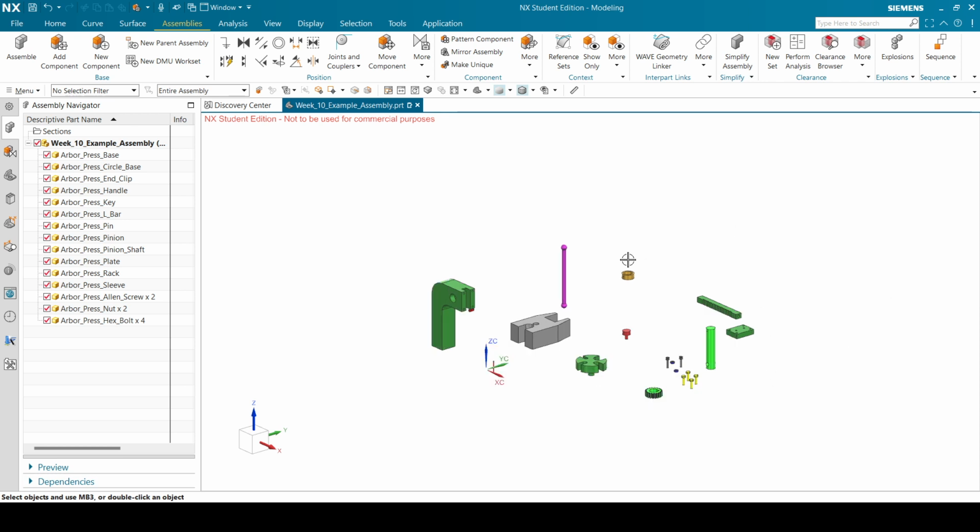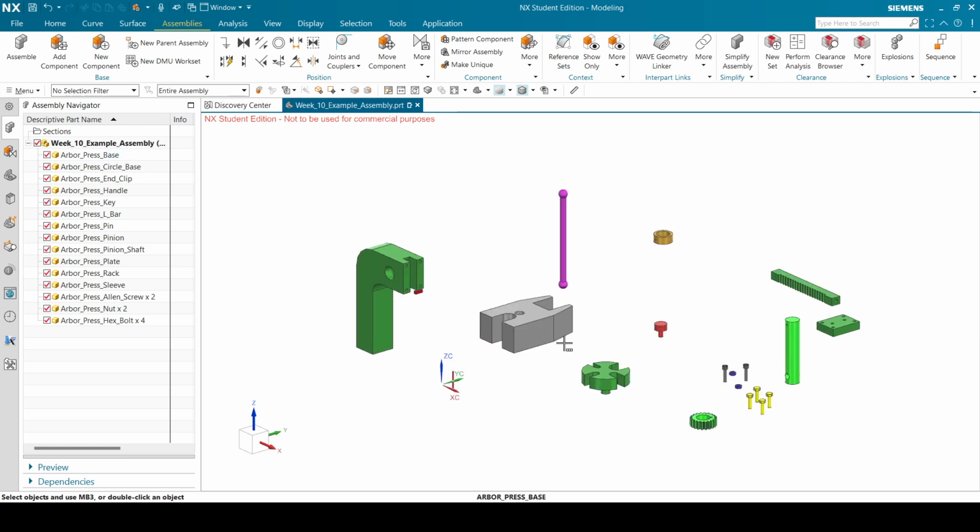If you have a very large assembly, I recommend adding the parts as you go along with it. And if you have a very complex assembly, consider sub-assemblies. But for this one, it's still simple enough so that you can get away with just adding it all in one go and then going from there.